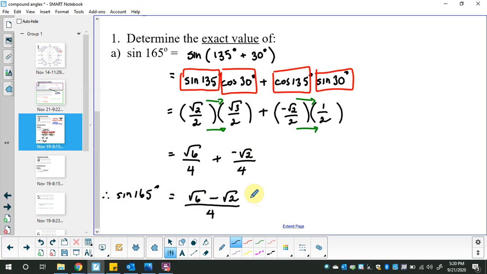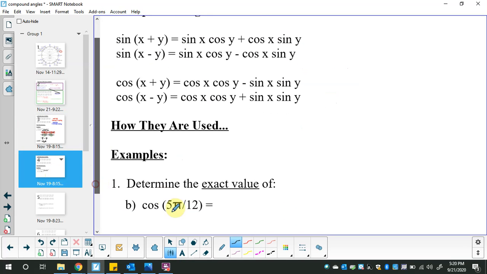So next step is to do this all again with cos and 5 pi over 12. So maybe you don't know what 5 pi over 12 is. So that's where we go back to the degrees to radians, radians to degrees. And we will get 180 times 5 divided by 12, ignore the pi's, and we get 75 degrees. So maybe you like to think in degrees over radians. I know I do.